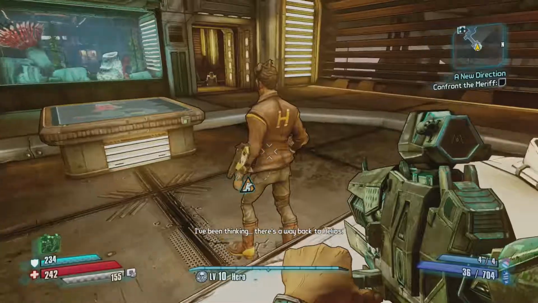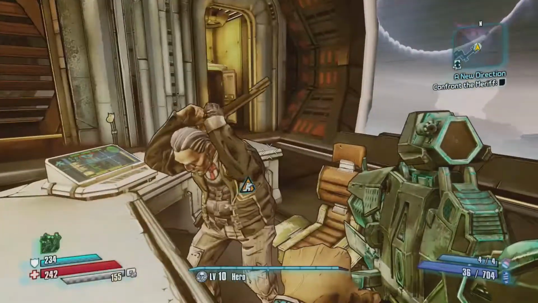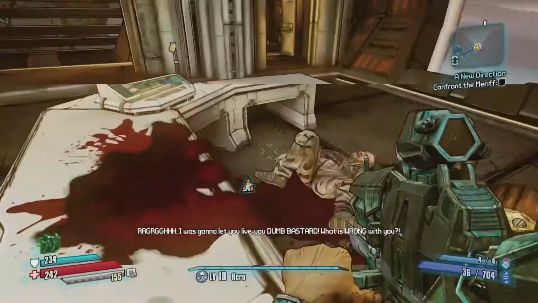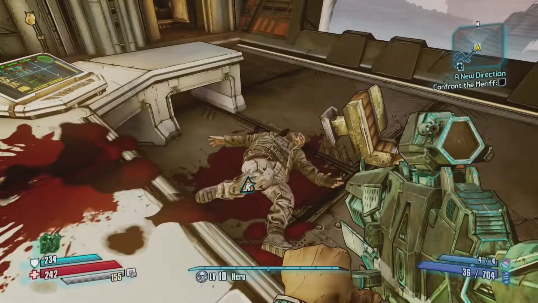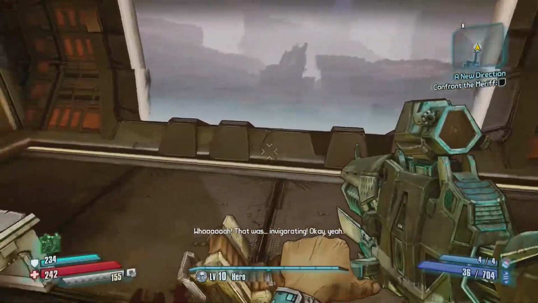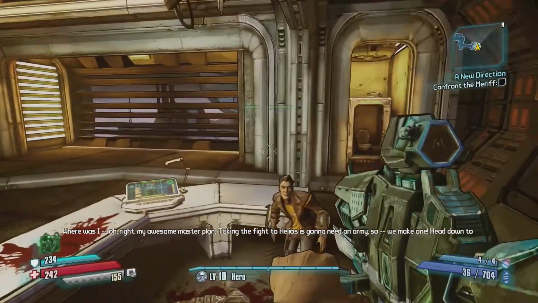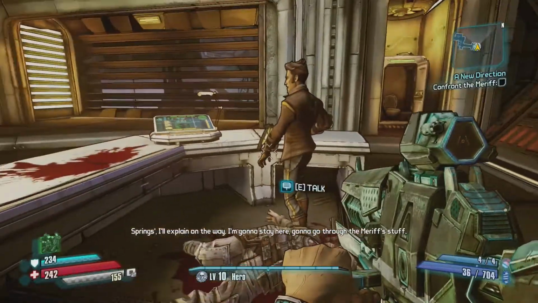I've been thinking. There's a way back to Helios. I surrender. I was gonna let you live, you dumb bastard! What is wrong with you? Oh, that was... Hey, yeah. Where was I? All right, my awesome master plan. Taking the fight to Helios is gonna need an army, so we make one. Head down to Springs, I'll explain on the way.